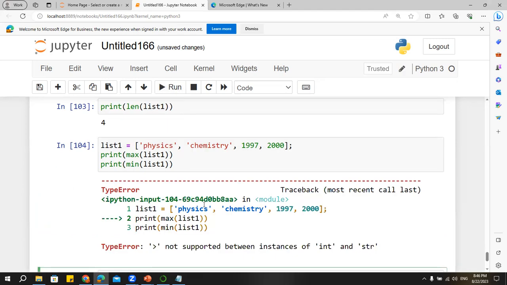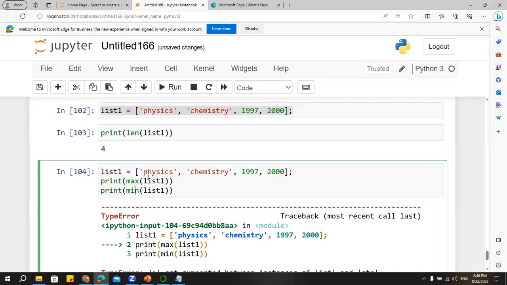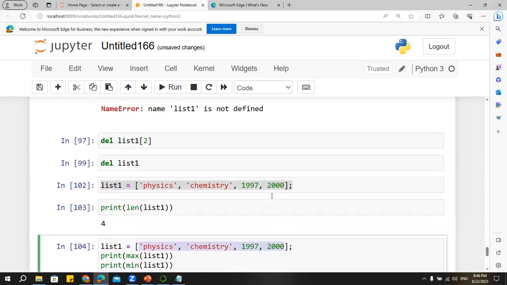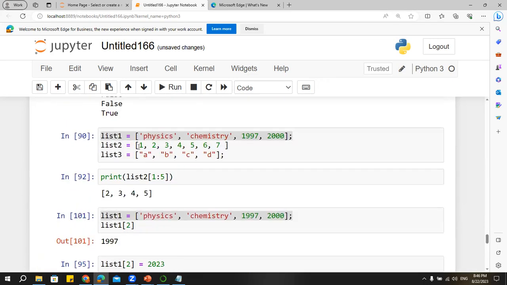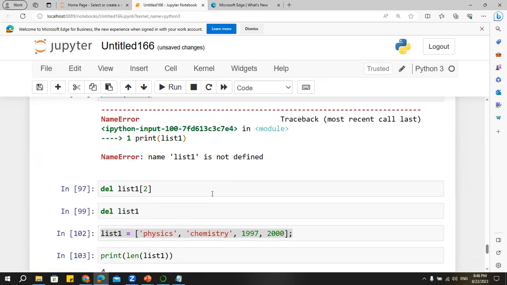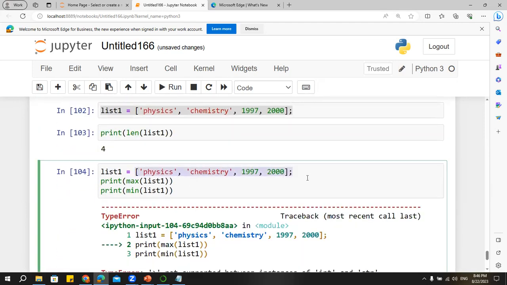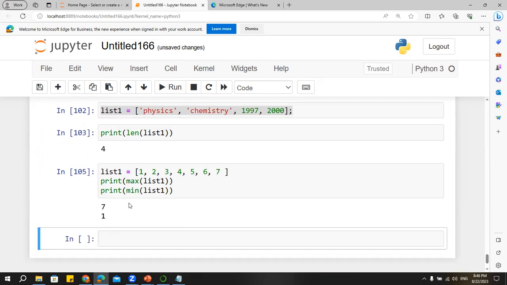The reason is when I'm using max and min, make sure that all are numbers or all are text. So I'll take this and paste it here. Now, if I execute this, I'll get the result. Otherwise, you cannot mix both. So you should keep that in mind. Even sorting as well.